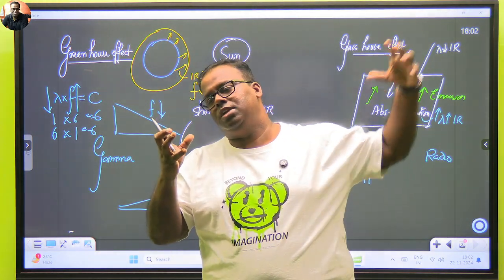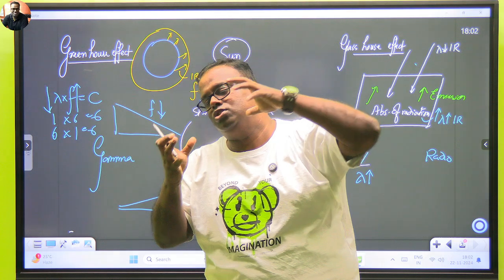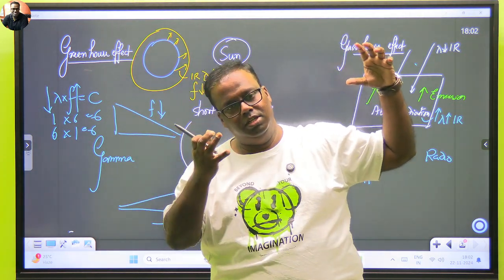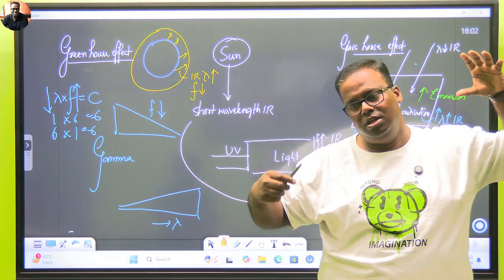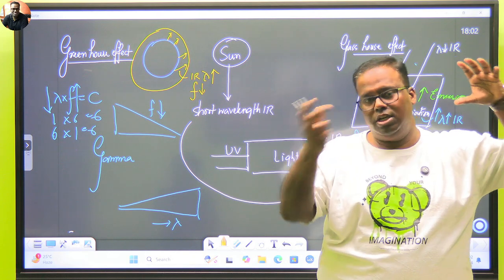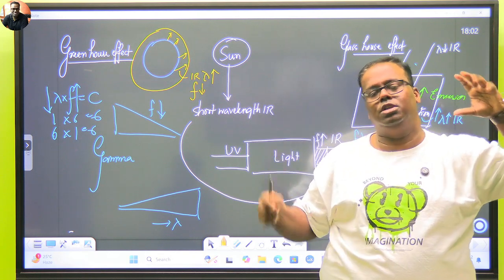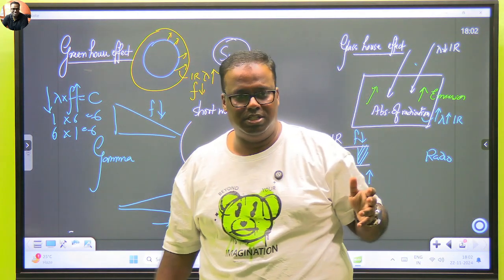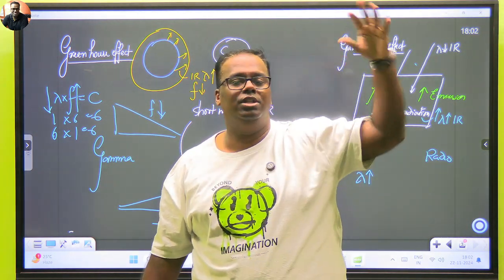You are going on putting heat to a body. So the body is getting heated. Once the body gets heated, the body should also emit. So if the rate of absorption is more than the rate of emission, then the body's temperature rises. If the rate of emission is more than the rate of absorption, the body's temperature falls. This is typically what happens in the land and sea breeze at night also. Land will emit the heat much more quickly.